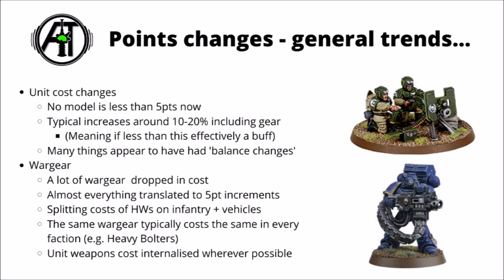I think a lot of the changes were literally made just to represent the new rules in 9th edition, such as for example vehicles often seem to have gone up a reasonable amount seeing as they gained some new abilities, and a lot of characters haven't gone up all that much proportionately, I think because they're just a little bit easier to target these days.